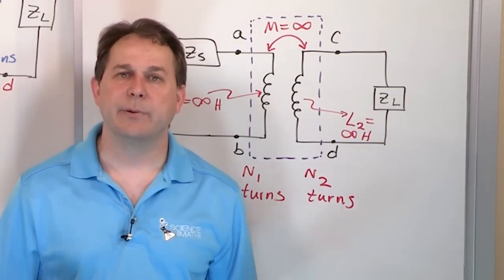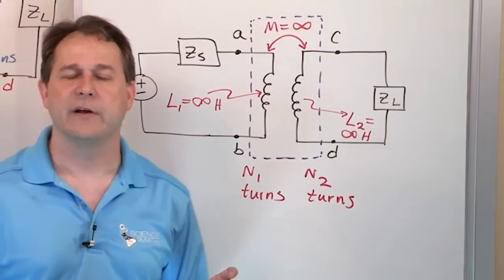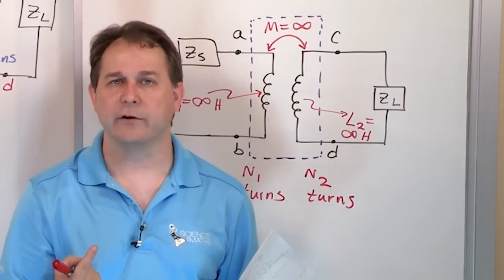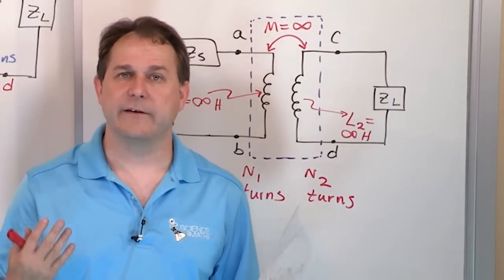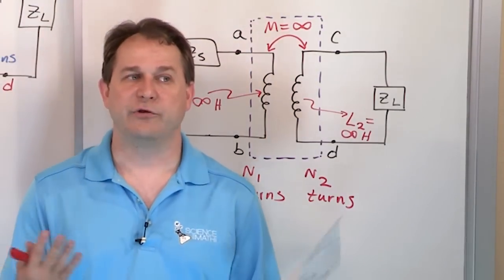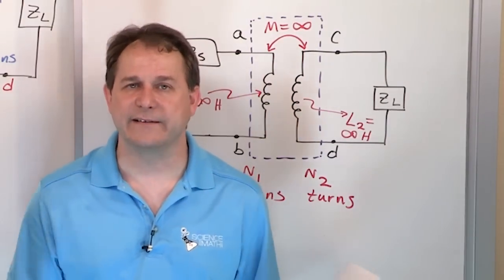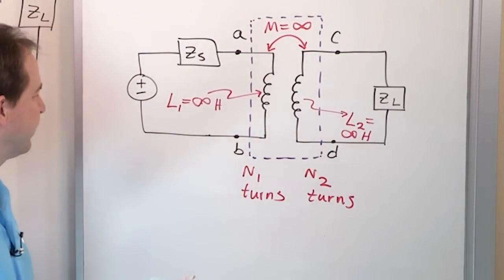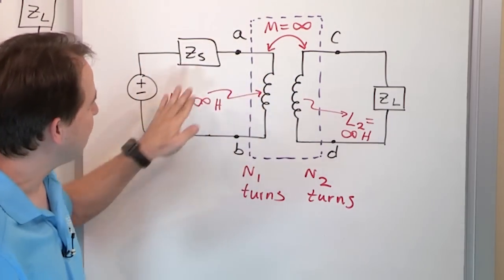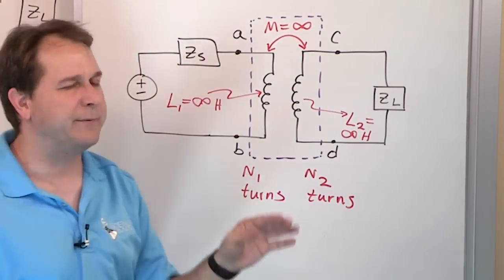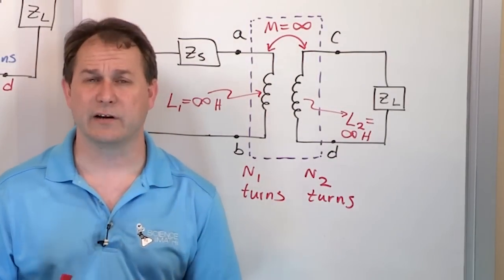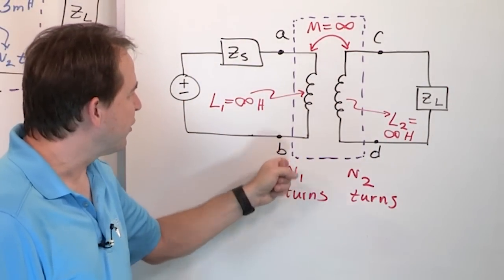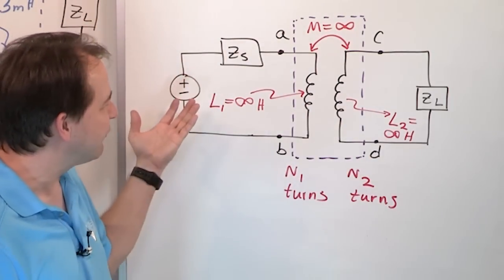To physically build this, we can't do it exactly. But what we can do is build two tightly coupled coils that are wound either very close to each other, or literally on top of one another, sharing a common core — like an iron core or cobalt core — which yields very high inductances. This is the kind of thing you typically see in a basic electronics or hobbyist textbook. You have a coil with N1 turns — maybe 50 turns — and N2 turns on the other side, maybe 120 turns.